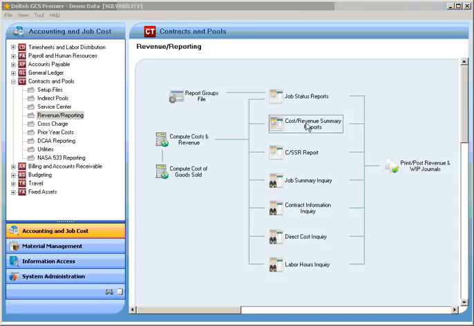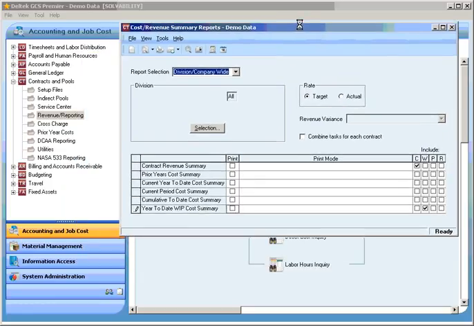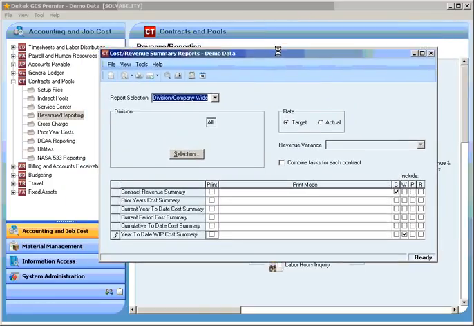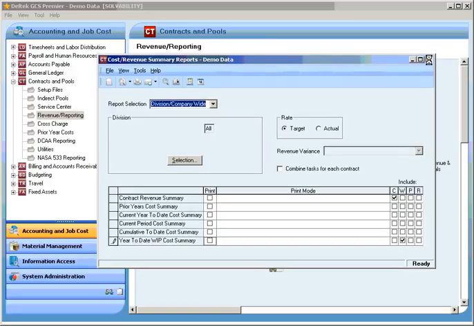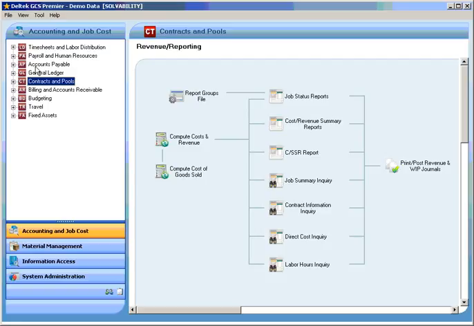We also took a look at the contract and revenue cost summaries, where we could print other information to talk to us about our job. So the detail of what was on our income statement we could prove from this contract revenue summary. We printed an income statement, and showed how the revenue on the income statement of 1.84 million agreed to the detail on this contract revenue summary.